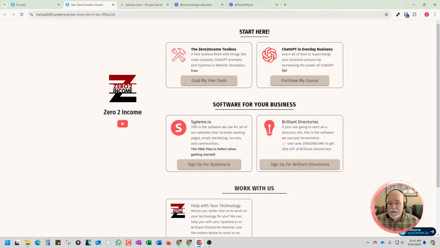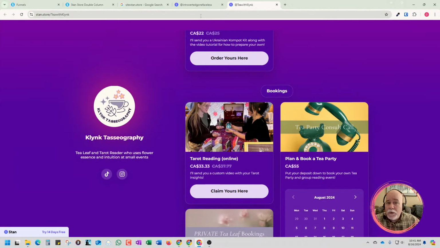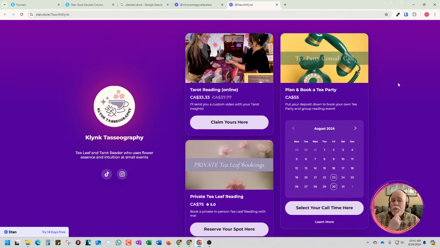Where if we go to ours, look at that, our button actually moves a little, and that's built into System. I think there's three different types of animation you can do with buttons in System. So that's kind of cool, right? And I don't know if you can actually use custom code snippets in Stan. Maybe, I don't know.